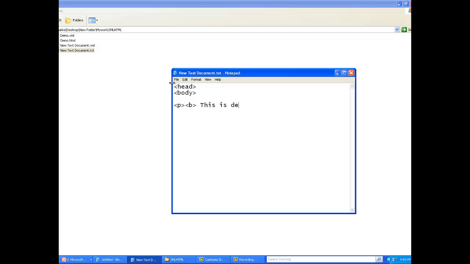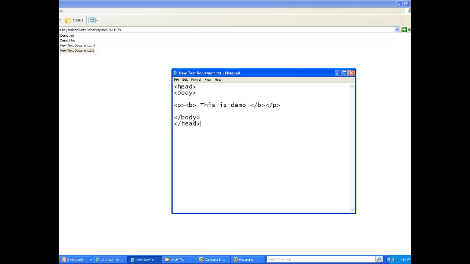This is demo, and then we will end the bold tag, and then end the paragraph tag. We will end body first, and then head. This is how a simple HTML document will look.